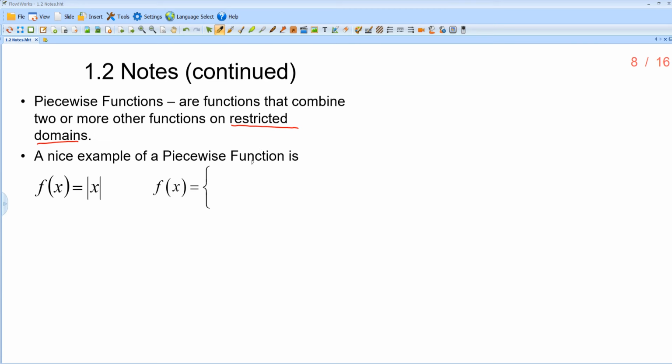A nice example of a piecewise function that you've already seen is f of x equals the absolute value of x. So your absolute value function is a piecewise function? Because if we're thinking about what the absolute value function looks like, it looks like this. But it has a different equation to the left of 0 than it does to the right of 0. Notice these are both just straight lines, if I was better at art. So let's talk about to the left of 0. If x is less than 0, so here's my restriction on the domain, then the equation of this line is simply negative x.